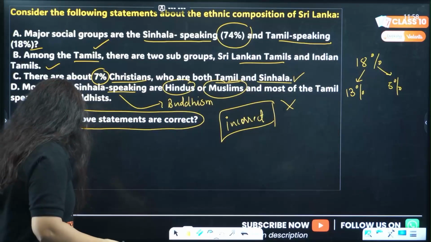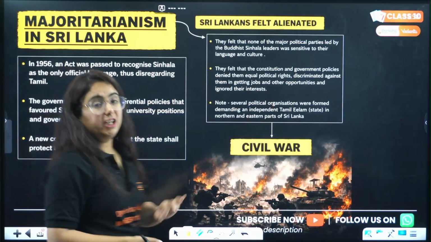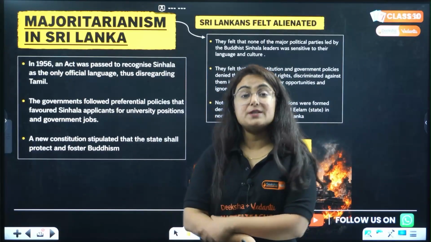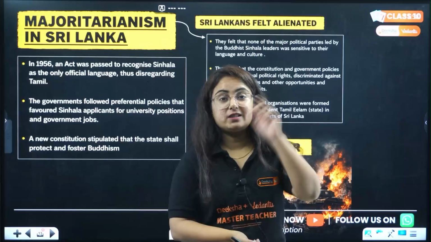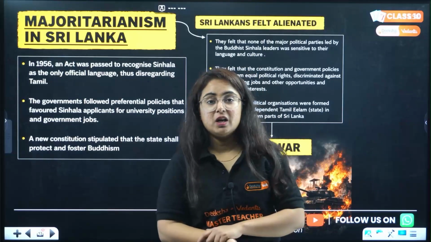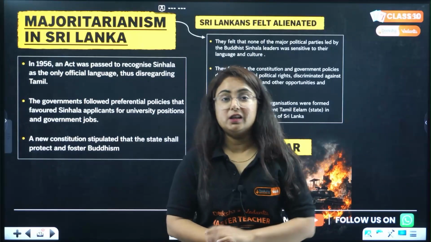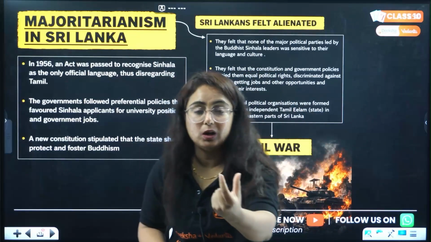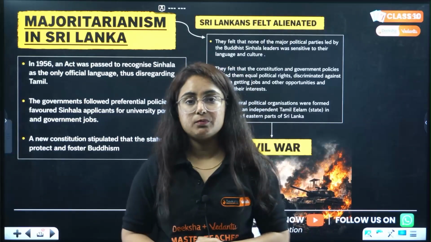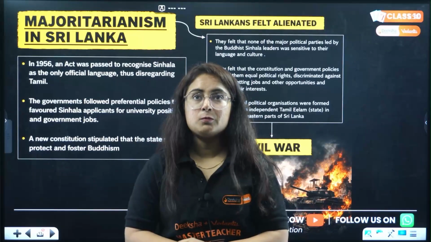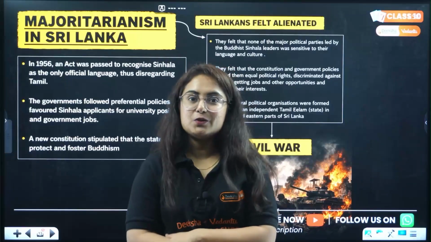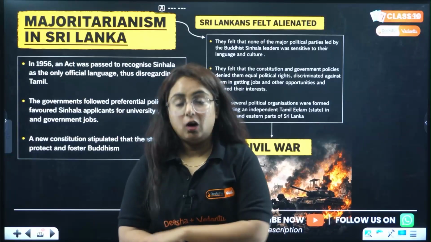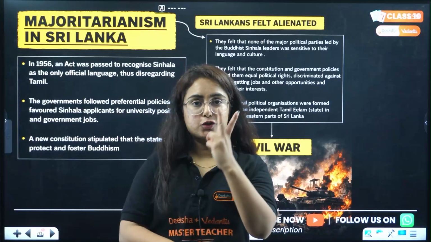Okay, coming back to the theory, that is about majoritarianism in Sri Lanka, right? Now, what is majoritarianism? You are thinking since the start, ma'am, such heavy words, how will we learn them? See, the word majoritarianism comes from a small word, majority, right? For example, you are sitting in a classroom and it's being decided that we are going on a trip. On this trip, now the locations are two locations.